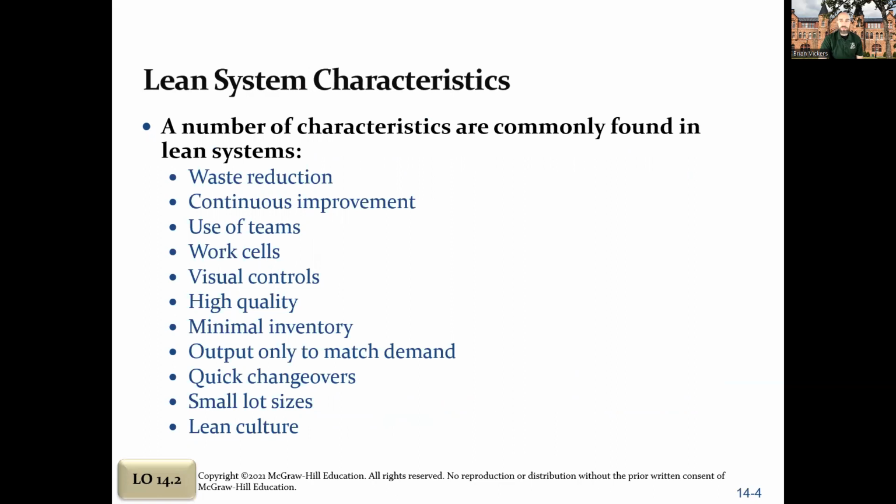So some characteristics of a lean system include a reduction of waste. There's even a specific term for that, which we'll learn shortly. Continuous improvement, never resting on your laurels. You're always trying to find ways to improve. Working in cells, meaning you have a group of people that are skilled in the same area or skills complement one another. Minimizing the amount of inventory, very small lot sizes, and then lean culture. It does take a cultural shift and a mindset and a buy-in from management to successfully implement a lean operation.